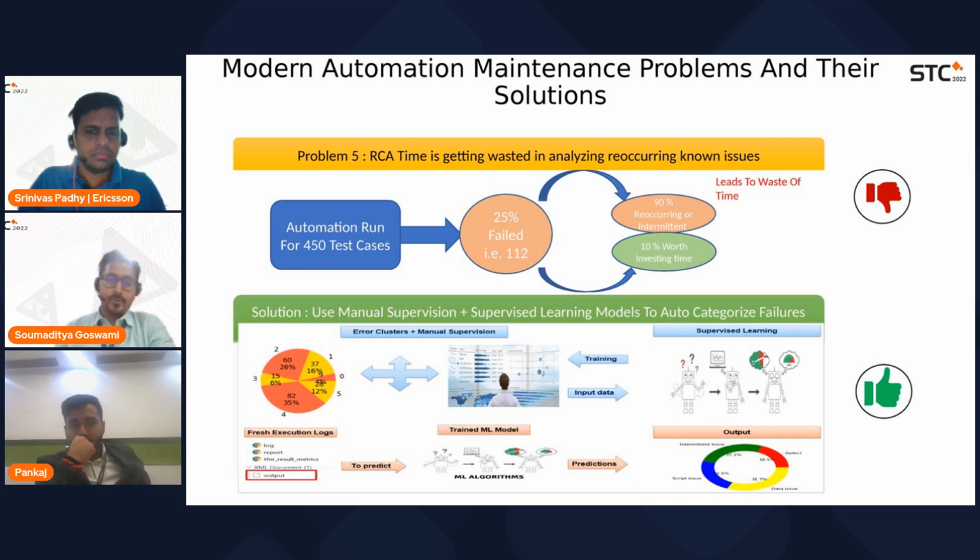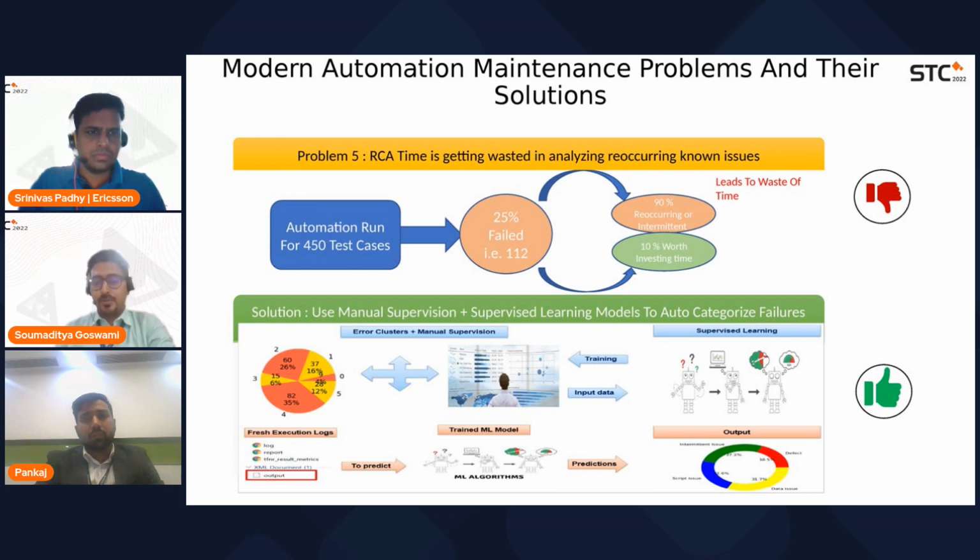What will be the supervised learning technique for you? Let's suppose you have all those test cases which failed. You have to do just one time a manual supervision to check what the failure reasons are. You check all the test cases which failed, and by checking the failure reason manually you know what that issue can be.